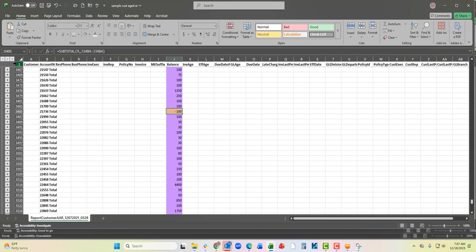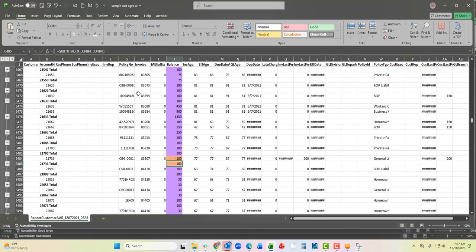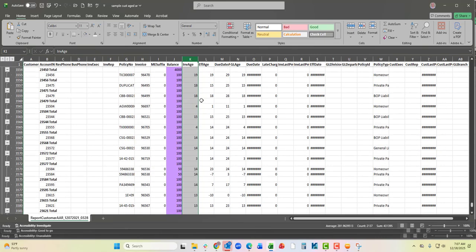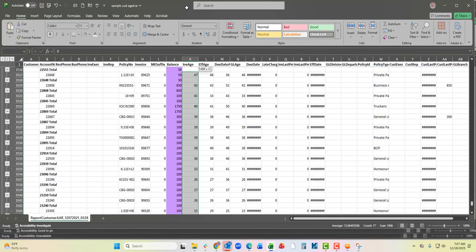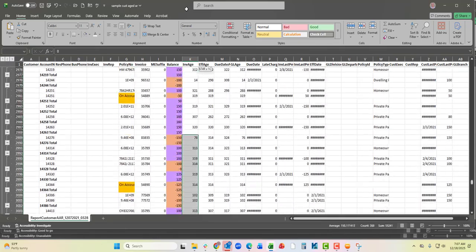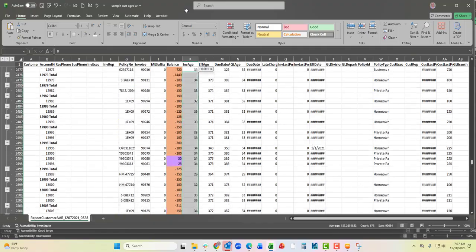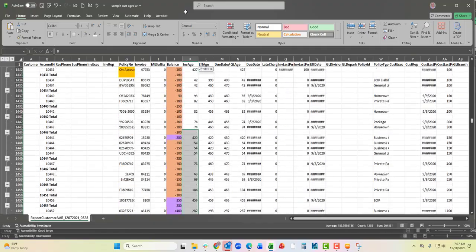Now, there's one other thing I'm going to do. I'm going to hit the 3 over here, and I'm going to come over here to invoice age. Okay, now I'm going to go down to the bottom of my range and catch it, the invoice range. So let's talk about what that is. I want to be able to look at a few different things here. Some of those dollar values, now most of these are pretty small.